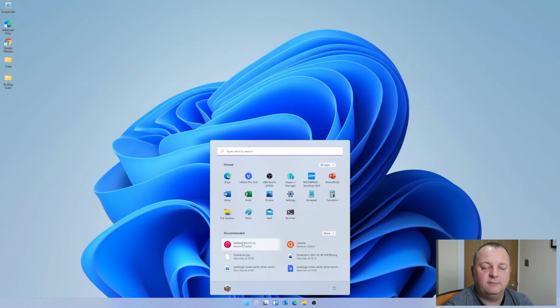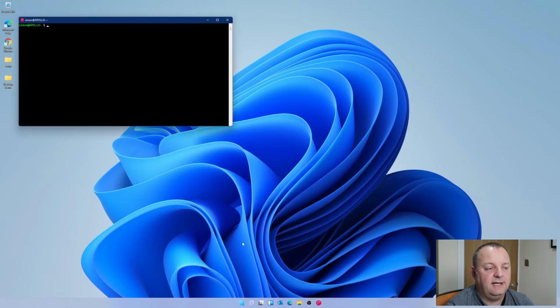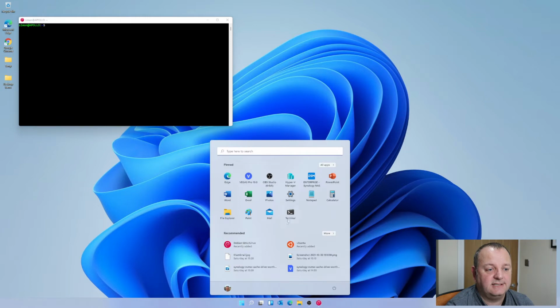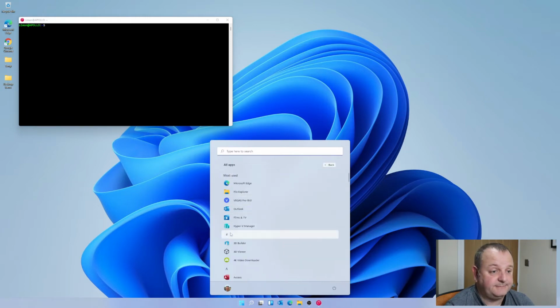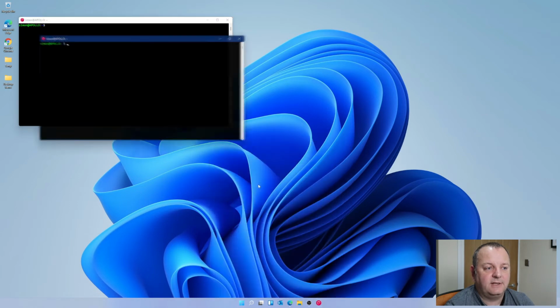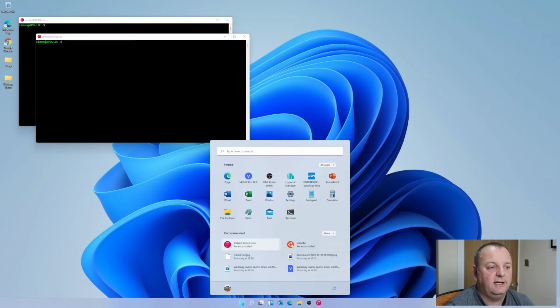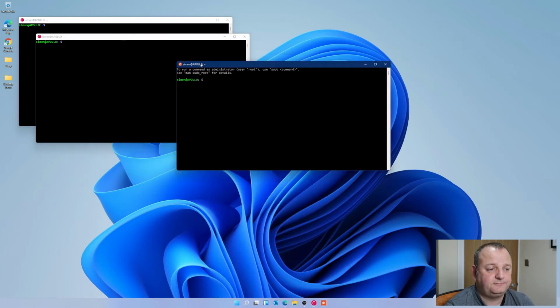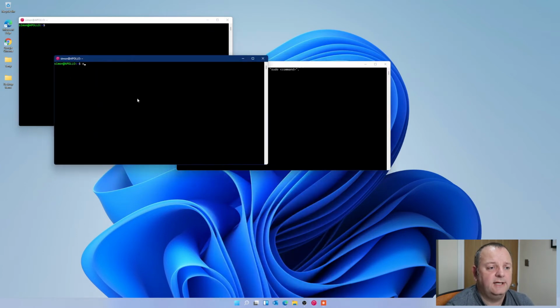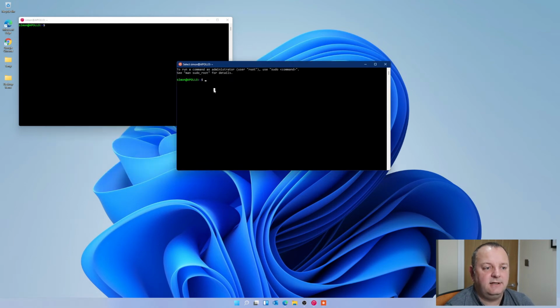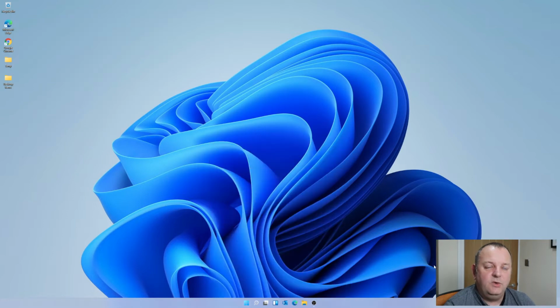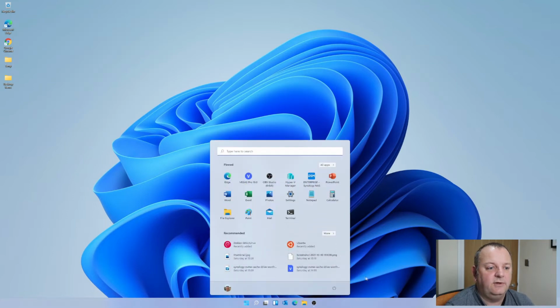I can pick it from the recommended list of applications on Windows 11. It launches almost instantaneously. I can go into program groups. There it is there. Same for Ubuntu as well. I can select that from the menu, and I've got three different operating systems here, all running on Windows 11. All really, really quick to go and launch. Yes, they're only text-based environments, but that's where the new magic, I guess, happens under Windows 11.